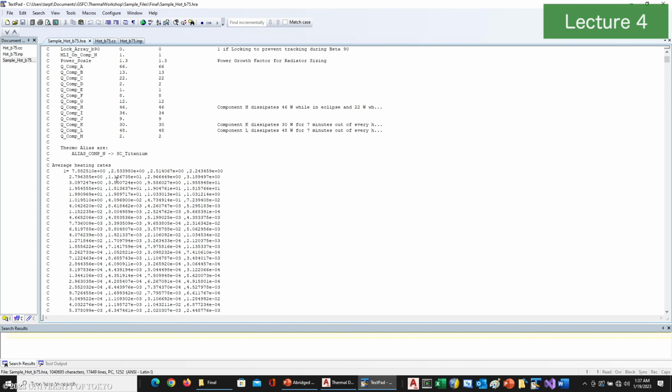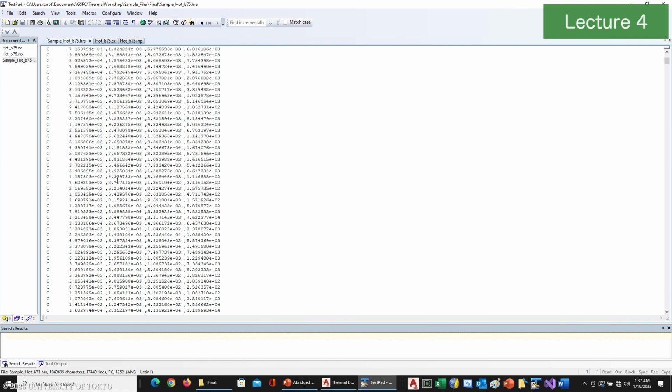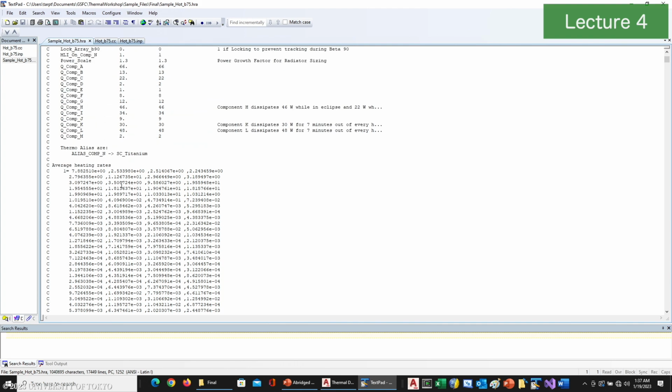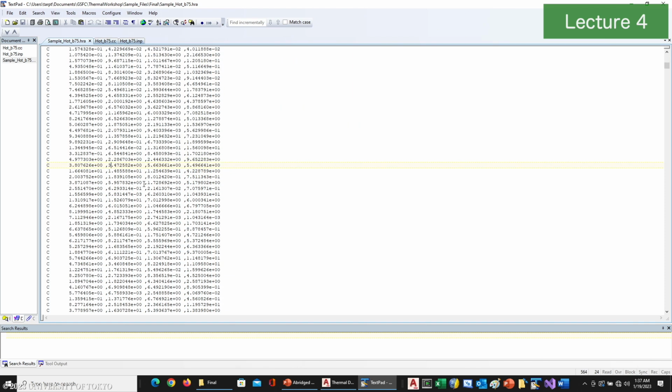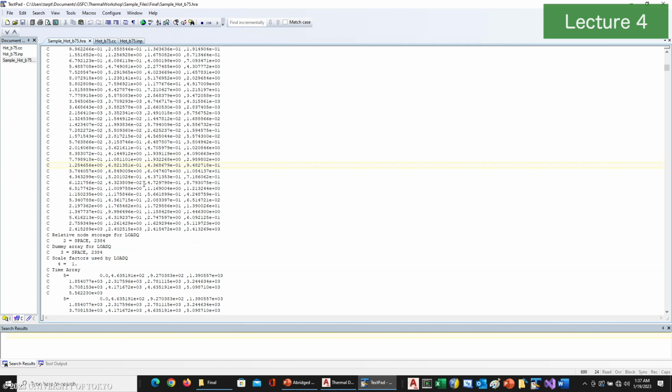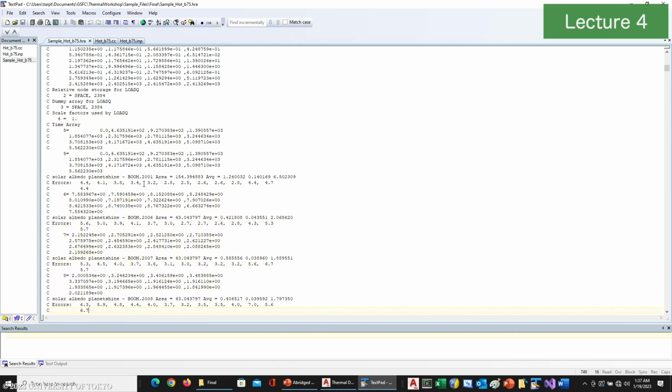And then this is all commented out because I think it uses the HRA bin files now. But this information is here for you to see the average heating rates for all of the nodes. And then you have the storage space for things, the time array, and then the arrays for each of the nodes from a transient point of view.